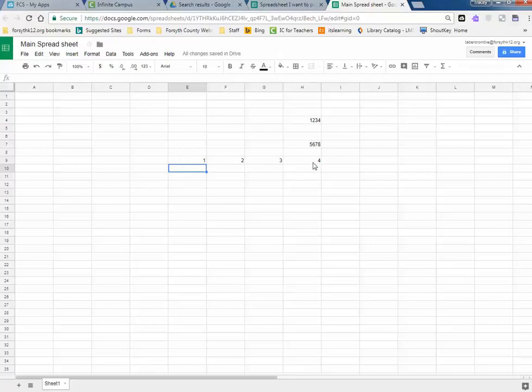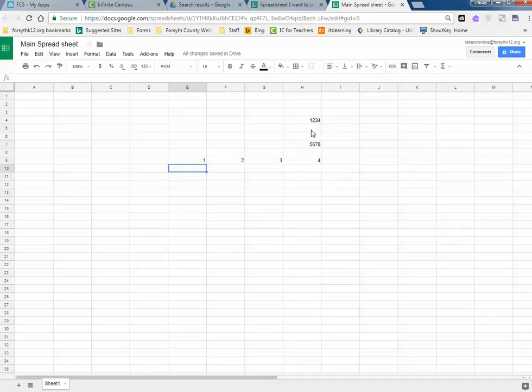Okay, but one little quick tip for you is that the first time you do this, you didn't get to see this happen, but the first time you pull data from one sheet to another, it's going to look like you made a mistake. I think it says REF and it comes up, it's red, it looks like you've done something wrong. You've got to click it, and it's going to say you've got to link the two sheets, and you have to allow access to the first sheet. Just click it and allow access, and then it pulls the data right in, and then you never have to do that again between the two sheets. So just wanted you to know that you'll see that and not to stress over it.